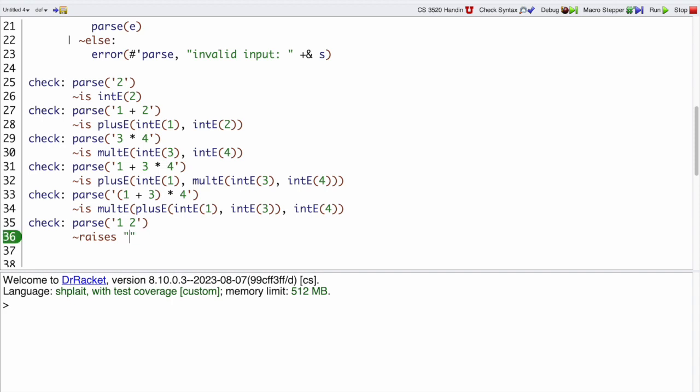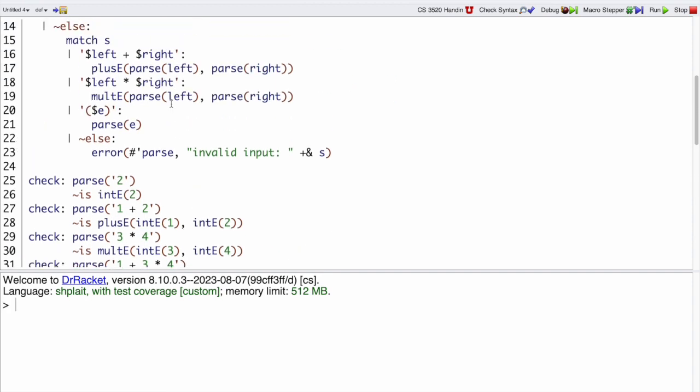And then you put a string here that doesn't have to be exactly the error message, but has to be text that must appear in the error message. So in this case, we're making sure that parse reports some error, raises some exception that has the text invalid input inside of it. And now when I run my program, that does happen, and everything is covered.